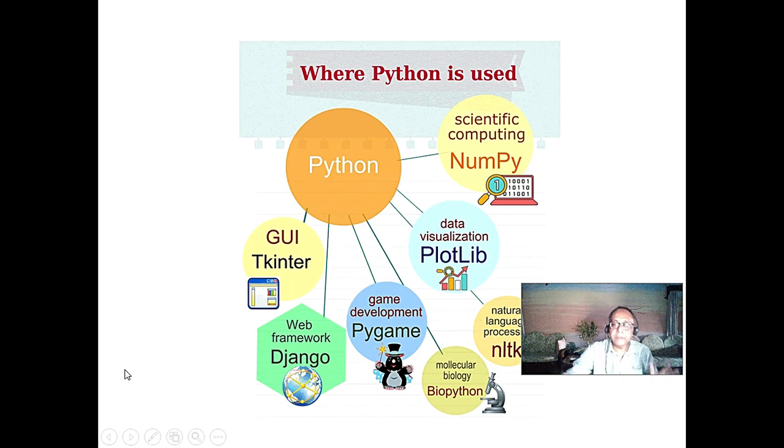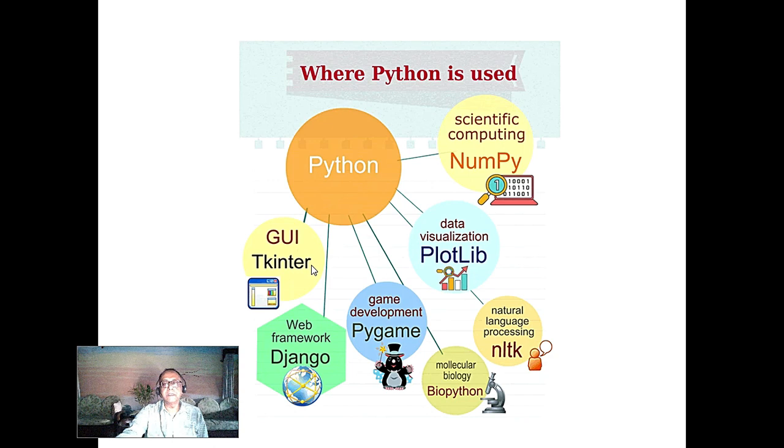One of the great things about Python is that everything is available there. Python GUI, graphical user interface, one library is there. You can make a web-based framework. Django is there, so your application will work on the web. You can write a game. You can visualize. You can do highly computation-intensive work. Everything can be done in Python. That's a great thing.